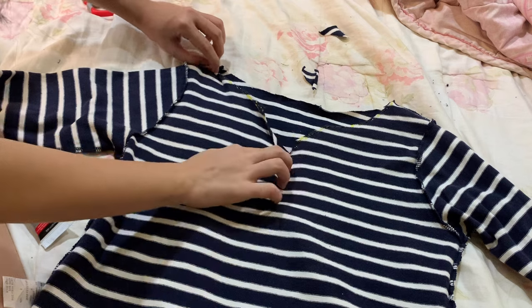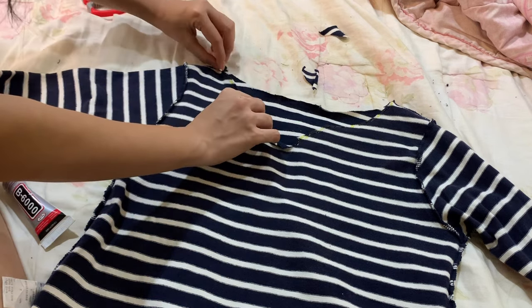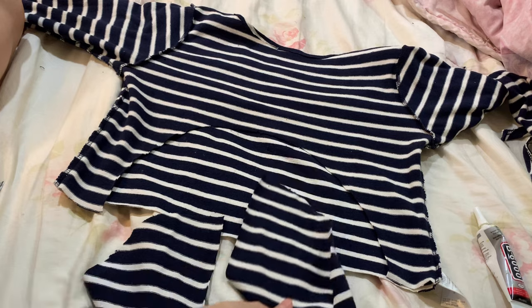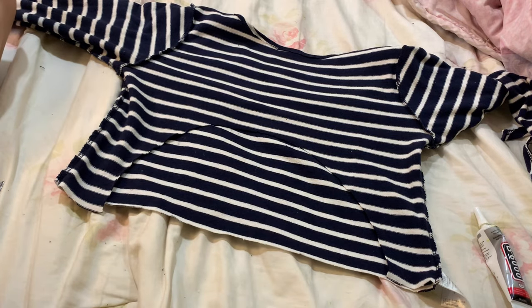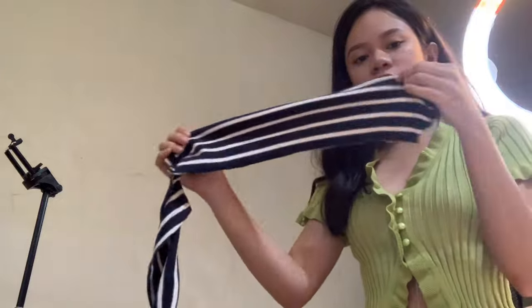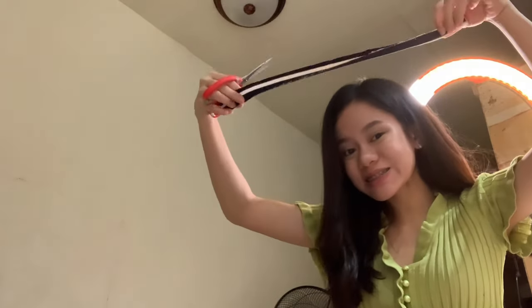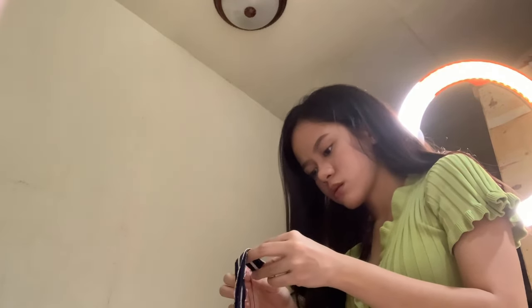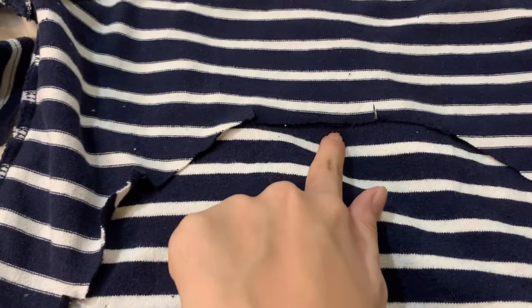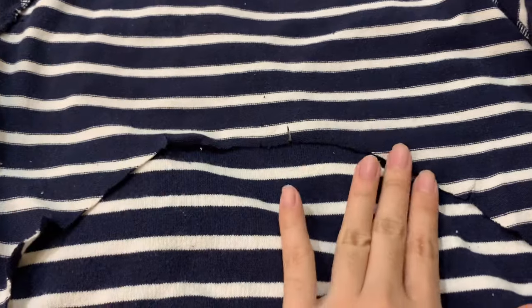I am putting fabric glue just so it won't fray out. I was visualizing my desired opening at the back — you can also use a pencil or crayon to draw it. Once you are done with it, it's quite self-explanatory — you are just going to cut it all off. Now it is time to make the string. Basically, I took back the same piece that I cut off earlier from the bottom portion. I am just going to cut a straight line and connect them together to create a longer string. One tip: if you are sewing a curve, I snip the curve beforehand — you won't see it inside but at least you won't have that bulky fabric.